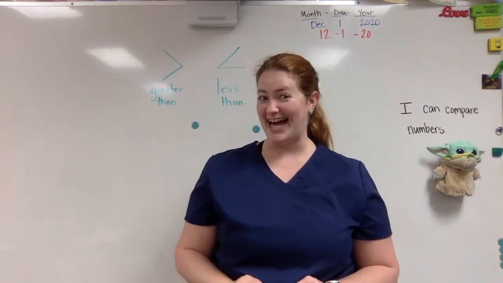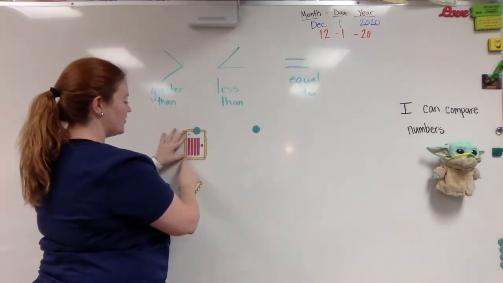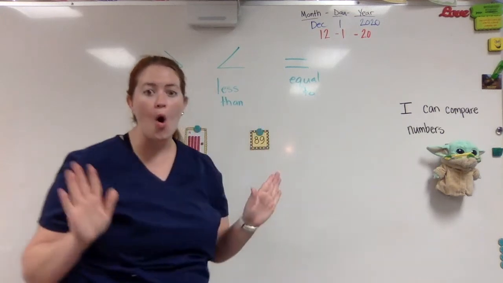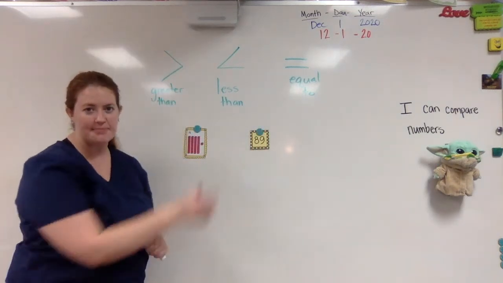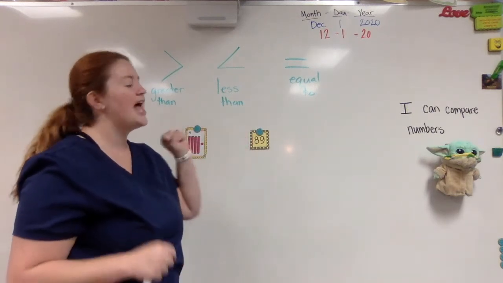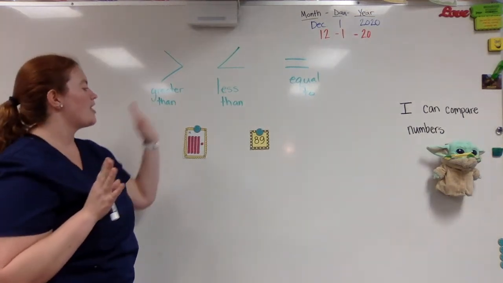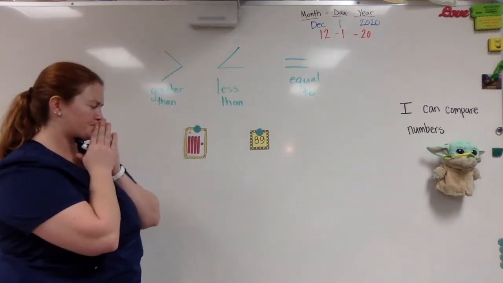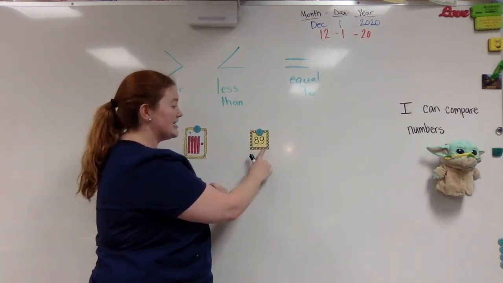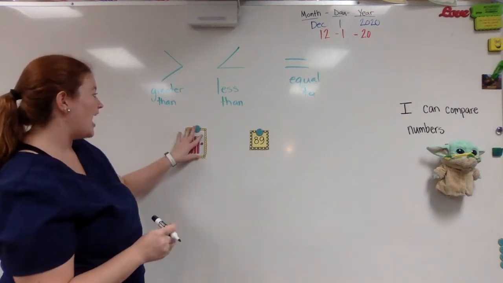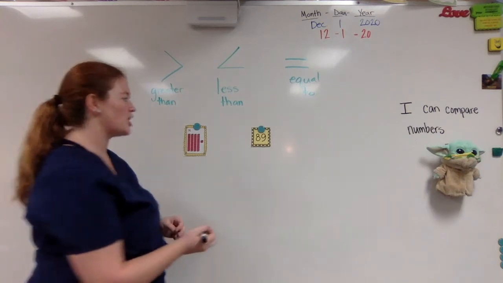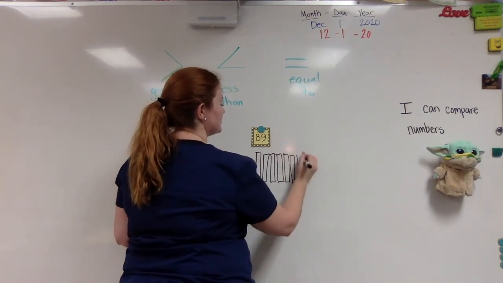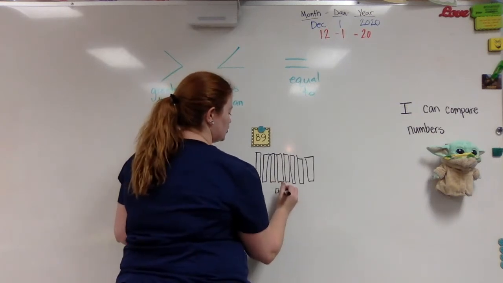Are you ready for a challenge? Okay. I have 4 tens and 1 one, and I have the number 89. Oh my goodness. I am comparing something in base 10 or picture form to something that is in standard form. Okay. I know this has 4 tens and 1 one because I can see that. Okay, this is the number 89. Well, it has 8 tens and 9 ones. So I could do a couple things right here. I could draw my 8 tens to help me solve it. 1, 2, 3, 4, 5, 6, 7, 8, and my 9 ones, just like this.